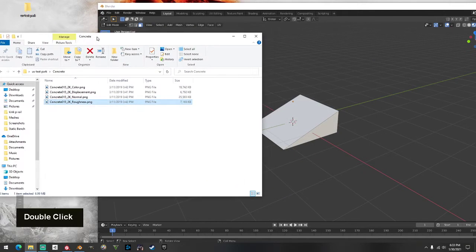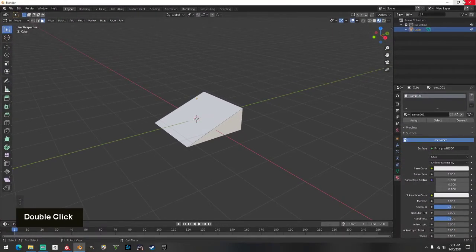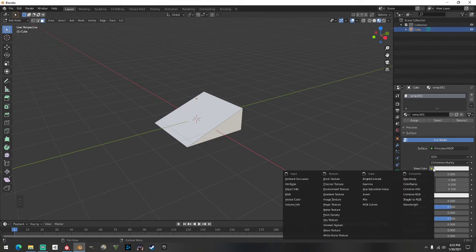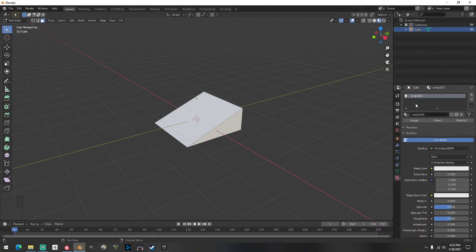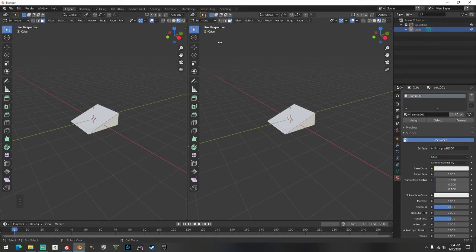So now what we're gonna do is I'm gonna drag this off screen for a sec, and we're gonna come back in Blender, and we're gonna come over here, and we're gonna click this. Or no, I'm sorry. So now that we have our ramp selected here and we have our material, we're going to come up here, and if you go by the options here, you get this little plus symbol. When you click this plus symbol and drag, it's going to bring you out another viewport window. Don't do more than 2. You can do like an infinite amount, but it will mess you up and you'll get really confused. So try to do 2.